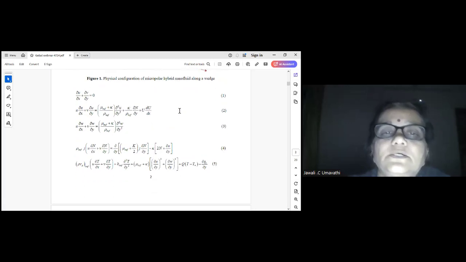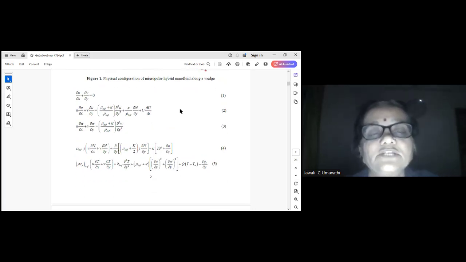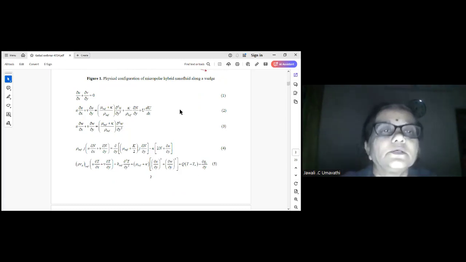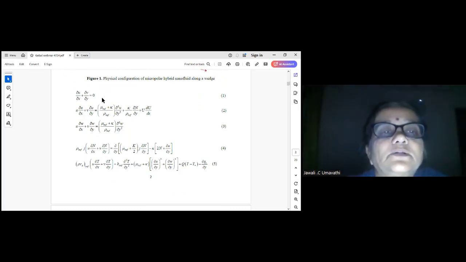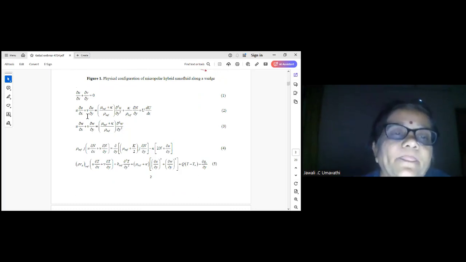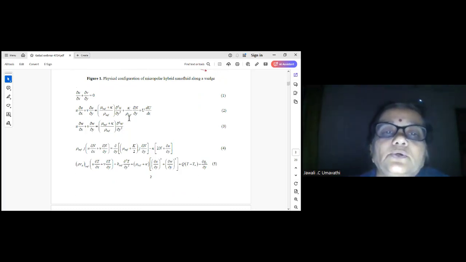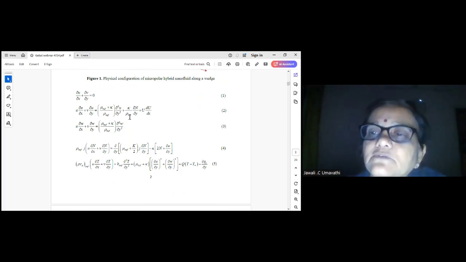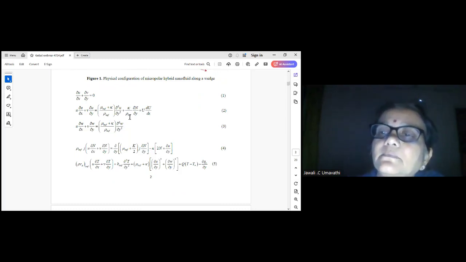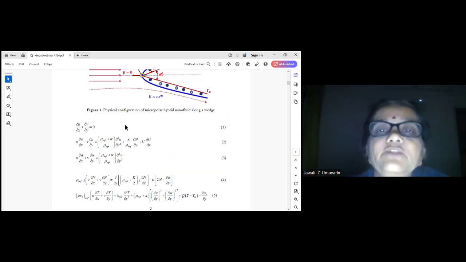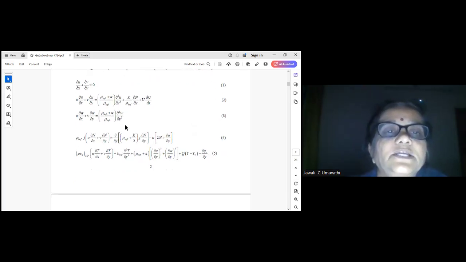So these are all the derived Navier-Stokes equations for non-Newtonian fluid. Here this represents your equation of continuity. And because of rotation, you will have two velocities, u and w. The derivation of the Navier-Stokes equation is well defined in an earlier paper, so I follow that paper only. He has given it in vector form. Now what you have to do is fit it for your geometry. So these are the equations.